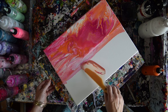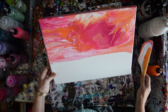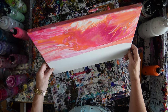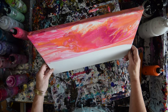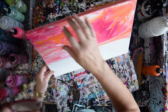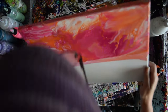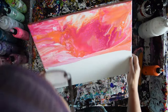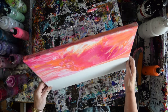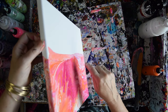Anytime you've got really nice colors on your spatula when you're doing this kind of stuff, you could even dip into your cloud. I'm going down for it — I'm going for it again. They're too pretty not to share with the rest of the canvas. Anywhere I want a cloud, I could just blow into it because of the white base and change things up a little. Hopefully not down to canvas. I want that to go over that way.